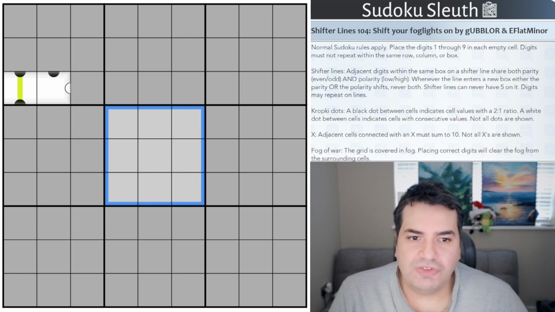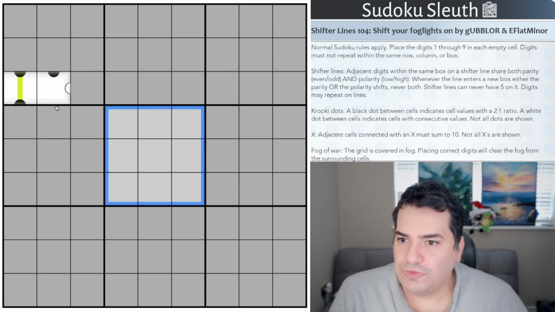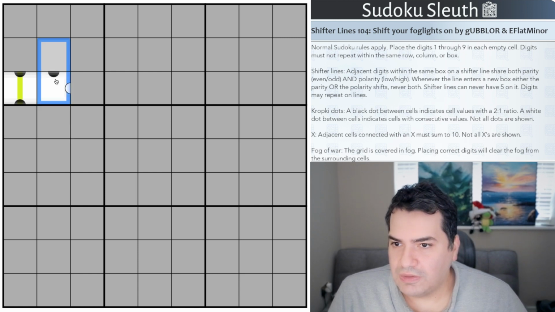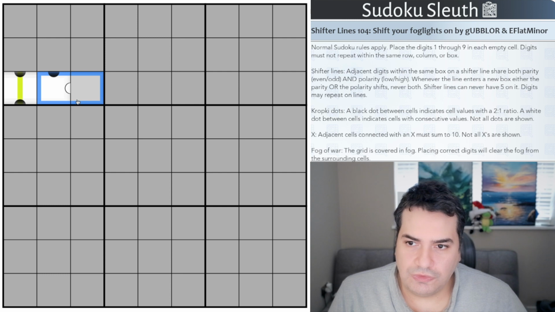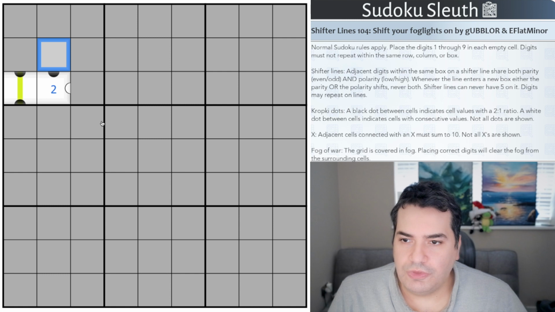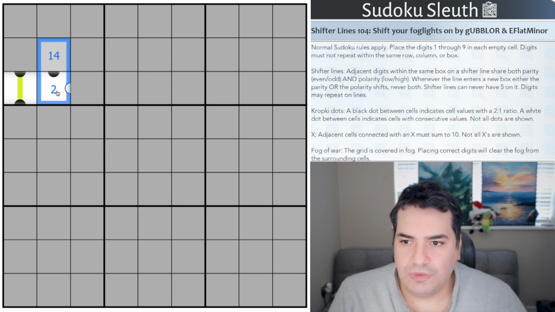So a black dot between cells indicates cell values with a 2-to-1 ratio, and a white dot between cells indicates cells with consecutive values. Not all dots are shown. Now, thankfully, in today's fog, I'm not going to have to go far to show some of these examples. You can see here, half hidden by the fog is a black dot connecting these two cells, and half hidden by the fog is a white dot connecting these two cells. So if this happens to be a 2 in here, for this to be in a 2-to-1 ratio, that could be a 1, literally 2 to 1, or a 4. As long as one is double the other, we are good to go.